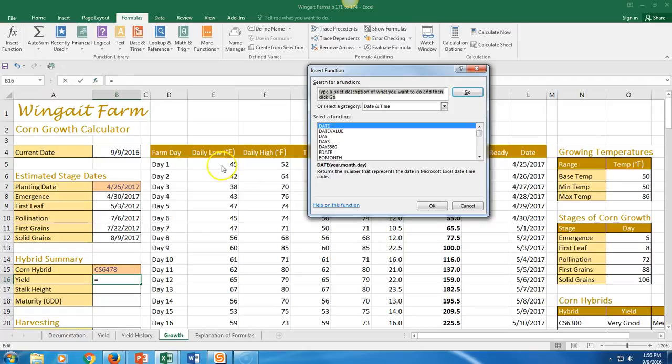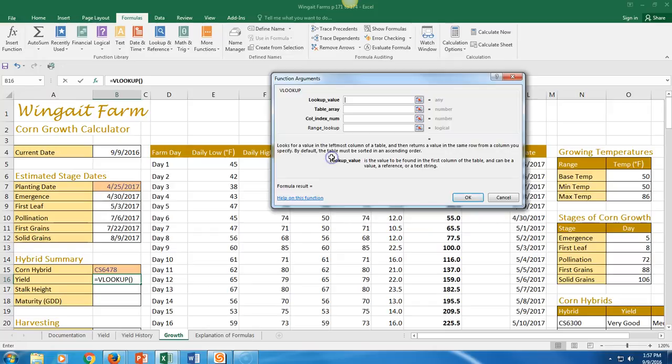We are going to select a category right here, hit this down pointing arrow, and select lookup and reference because we're going to be working with a lookup. We're going to scroll down, because these are in alphabetical order, to the V's, and double click VLOOKUP.